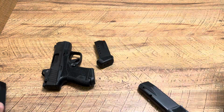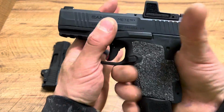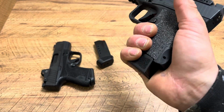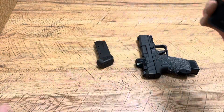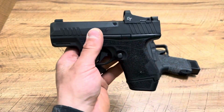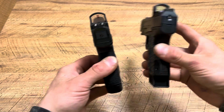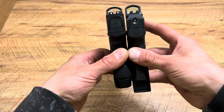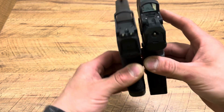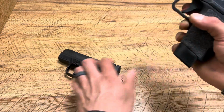Now let's compare their larger mags. Once again, that mag fails to drop every time. This is a 15-round mag for the Canik, and you get a full 3-finger contact. Absolutely love it. And then the Kimber, this mag that they give you is a 13 plus 1 setup. So 13 rounds, and I like the way it feels as well. Check that out. 15 plus 1 on the right, 13 plus 1 on the left. You can see where the Canik gets those 2 rounds from. But also keep in mind, Kimber did release a 15-round mag that I just don't have yet, right?